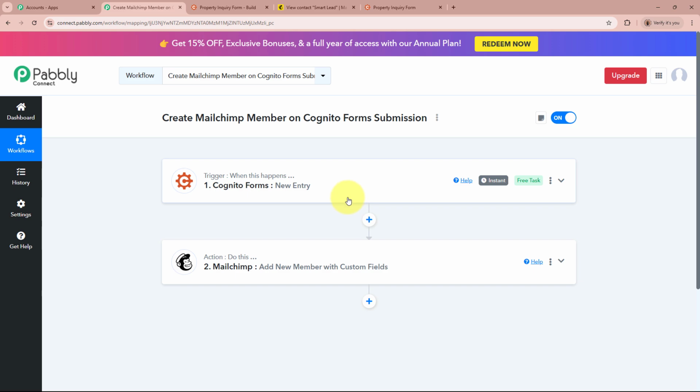And for the action, I've selected Mailchimp, Add New Member with Custom Fields, as whenever a new form submission is done by a lead, that lead is added as a subscriber in my Mailchimp account as a member, okay? And for that, I've created this amazing automation between Cognito Forms and Mailchimp with the help of Pabbly Connect.